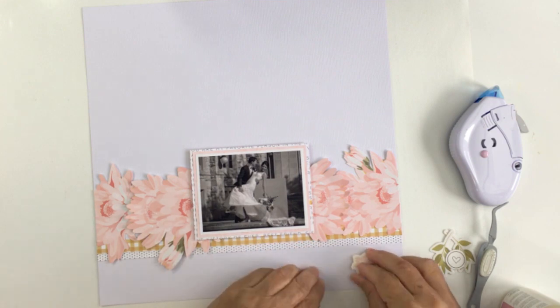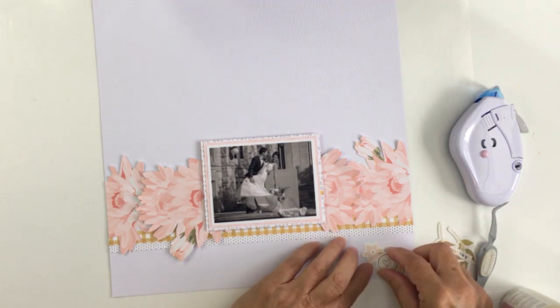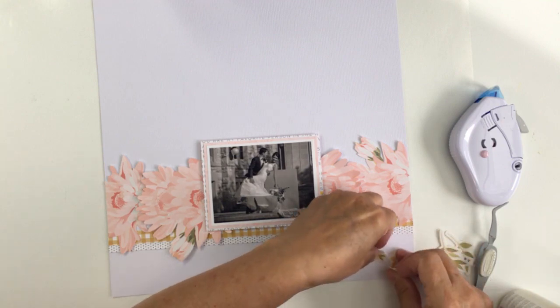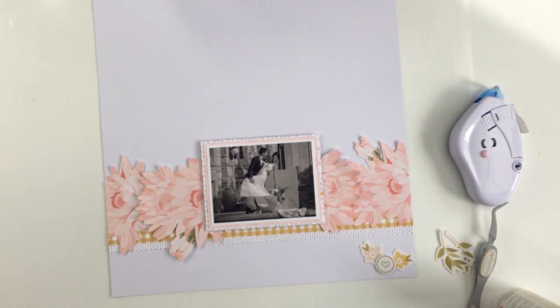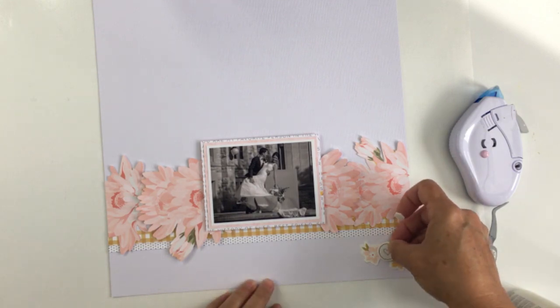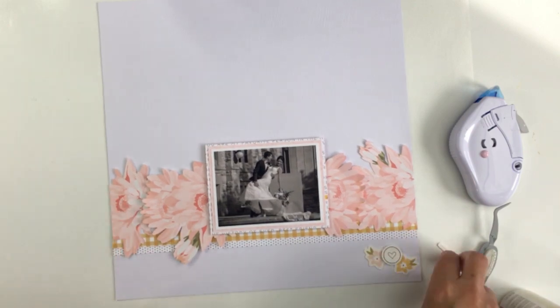So while I'm doing that, I just wanted to let you know I am using a different video editor here for this layout, and if there's anything odd or things that you don't like or things you would like me to change, let me know. I'm working through getting rid of or not using as much my old movie maker, and I'm moving towards something different for my video editor. So I've got a few options that I've been working through here. And this one in particular, I'm using Adobe Premiere Elements. And it was not too hard to use, but I'm not really sure how this is all going to actually play out and come together once I upload it. So let me know if you notice anything weird, or if there's anything you might want to comment on. Let me know in the comments below.